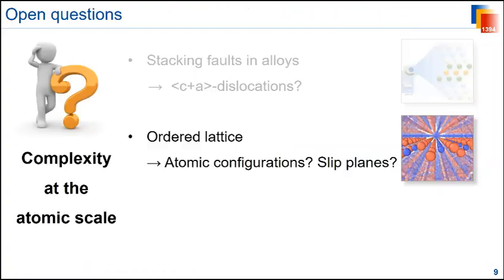So in this case, again, we are now in a position to answer fundamental questions that we've been having with respect to ordered lattices. For example, which atomic configurations of defects actually appear? Which planes can such defects move on? And how does that affect the macroscopic properties of a complex crystal, or the interfaces that it forms when we look at a composite with a metal?